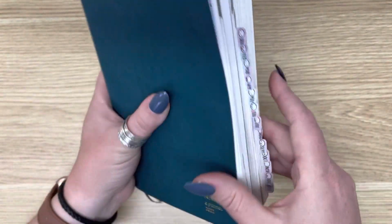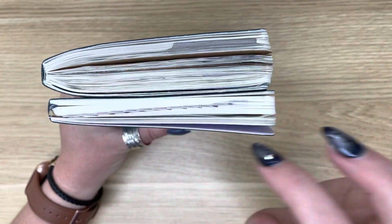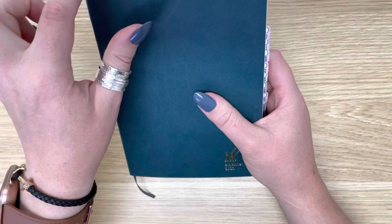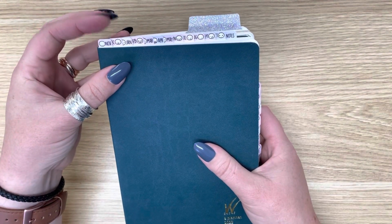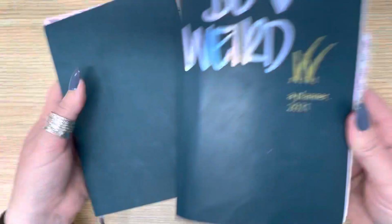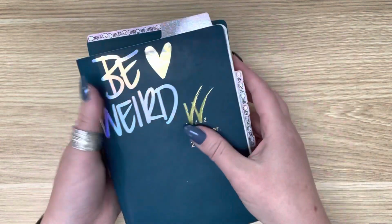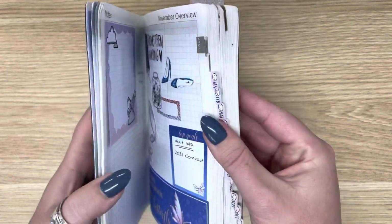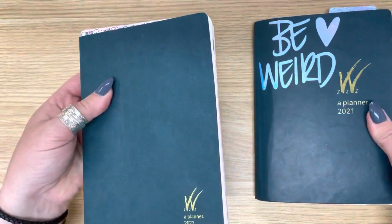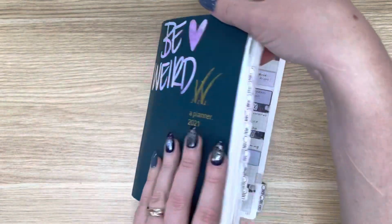So here you go. I have changed. I've put the tabs on the top this year coming. And I actually decided to start my tabs from November through to October, since that's kind of the months that I ended up using. I sort of wish that I had used these at the beginning, because I've been in this one since November. So I decided I would do that for this year. Before I jump into this one, though, I will give you a look at week 43.